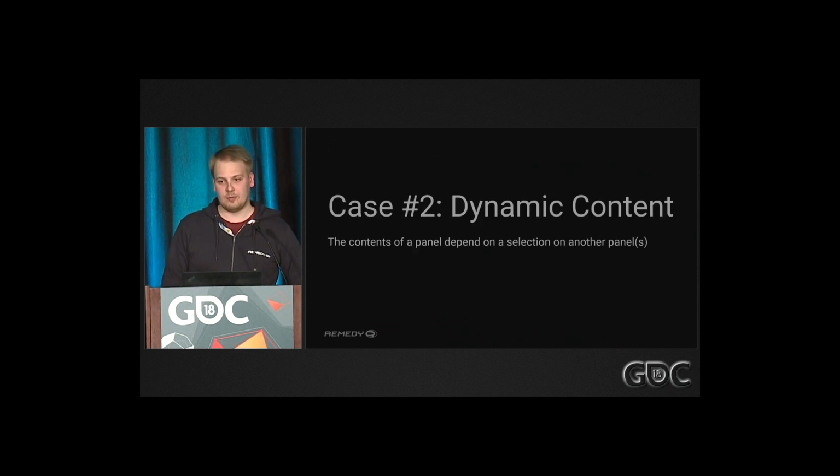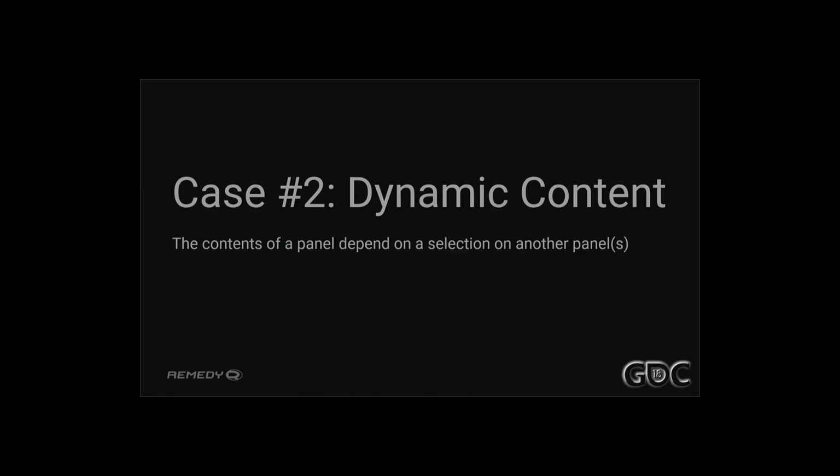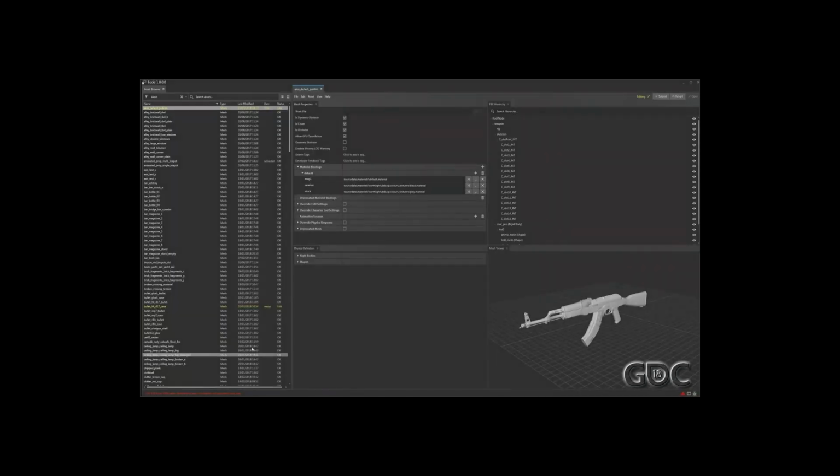The second case is a bit more involved. Now the document will contain a panel that changes its content based on user interaction. Let's have yet another look at the mesh editing and especially the physics definition properties panel. When the user changes the selection inside the document, using either the FBX hierarchy panel or mesh viewer panel, the physics definition panel reacts to it. Also note that the selection is synchronized between all three panels.